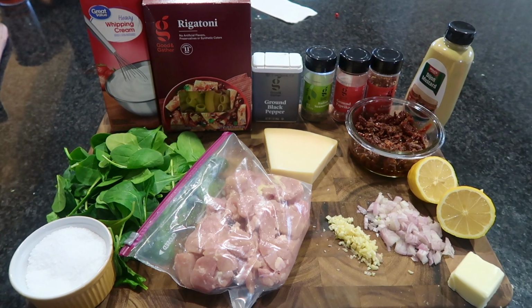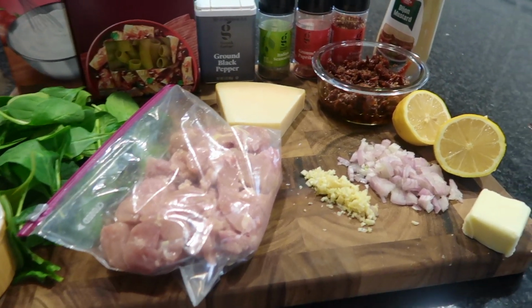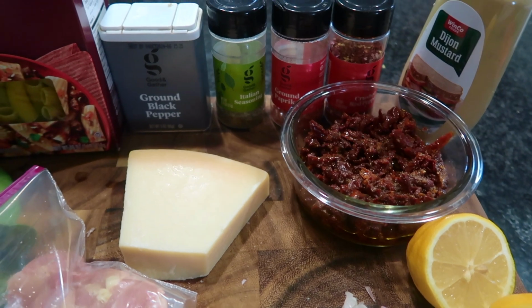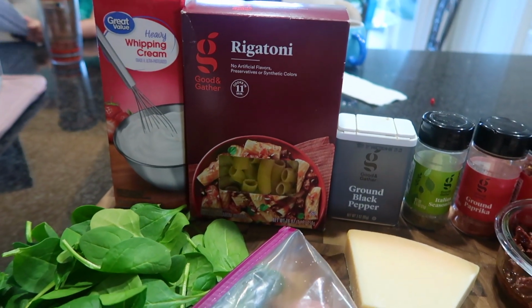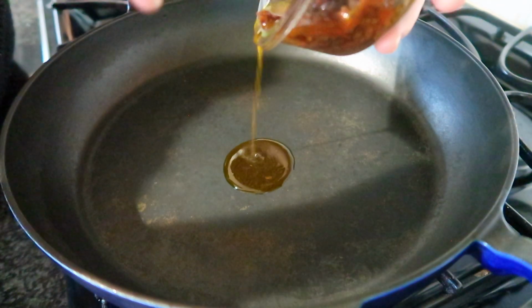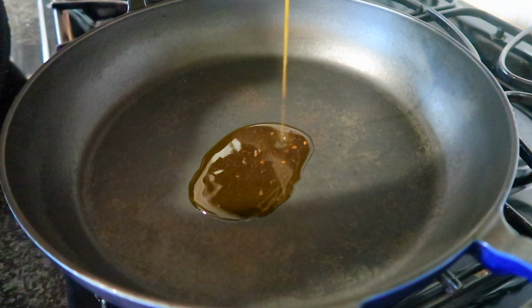If it were just me in the house making dinner for myself, this is probably the meal I would make like once a week. This is creamy sun-dried tomato chicken pasta. It is so incredibly easy to put together. Also, a huge tip, get your sun-dried tomatoes from Costco. They come in a huge jar and they last forever in the fridge, so you don't have to pay like $5 per jar every time you go to like Walmart or Target to get those sun-dried tomatoes.